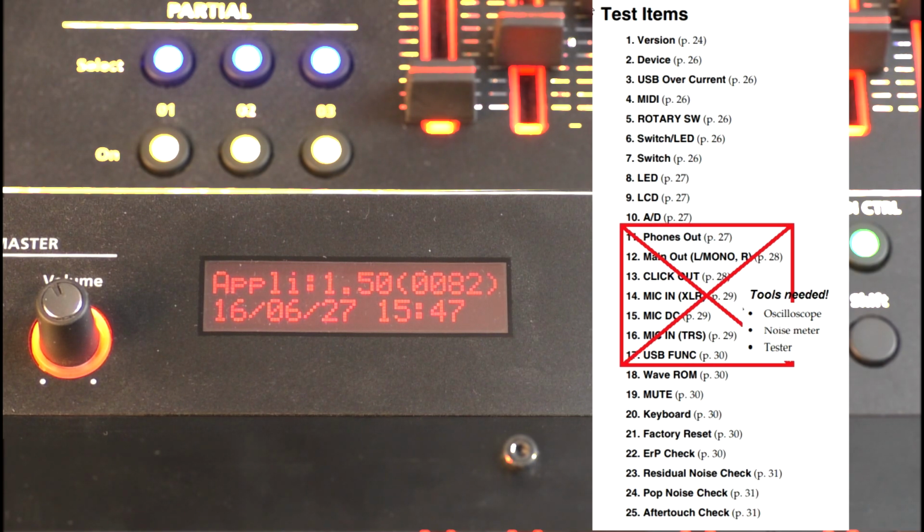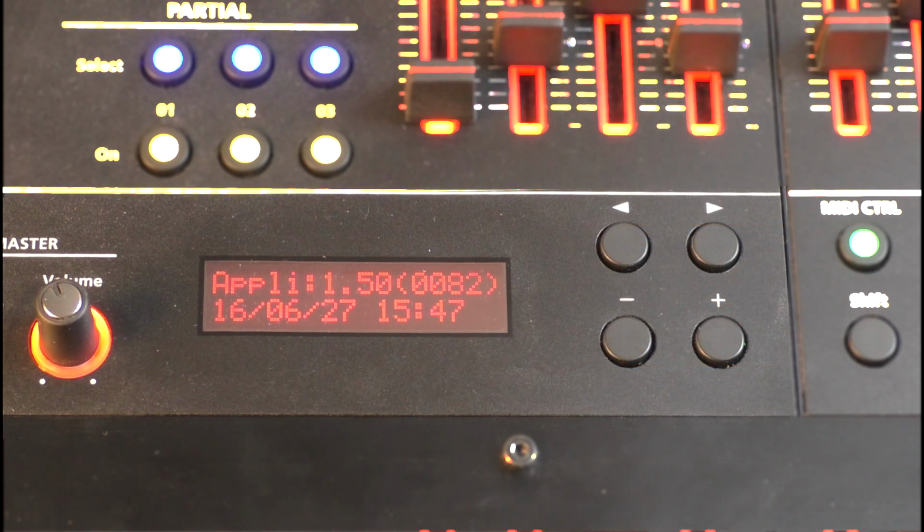You can exit the test at any time by simply switching off the device at the back. And don't worry, you can't destroy or misadjust anything in this test menu.